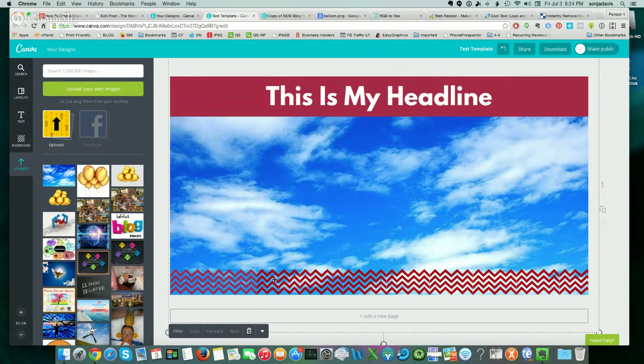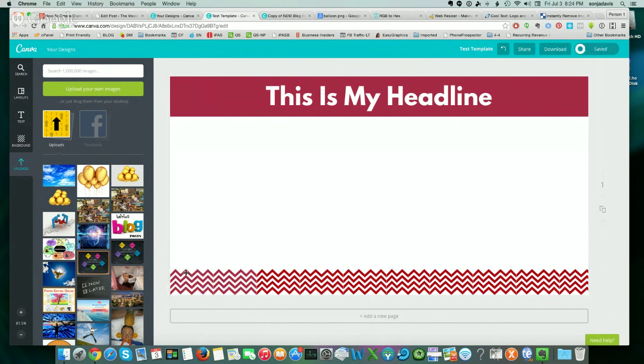So let's get rid of this picture, and we do this just by clicking. I have the picture selected, and I'm going to just delete it. What we need to put down here is something to hide the red, but not necessarily, well, that's not the word I'm looking for. Not hide it, but make it so that whatever picture we put on here goes behind it and doesn't bleed through. And this is really a simple way. I mean, this is a simple answer.